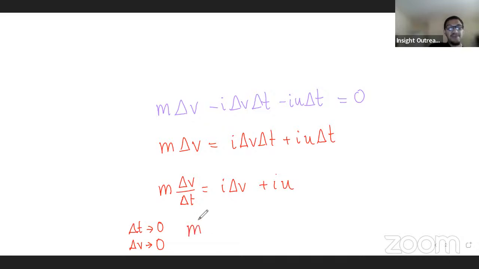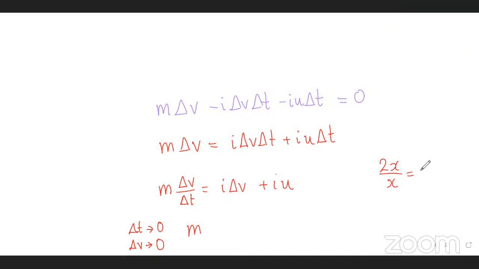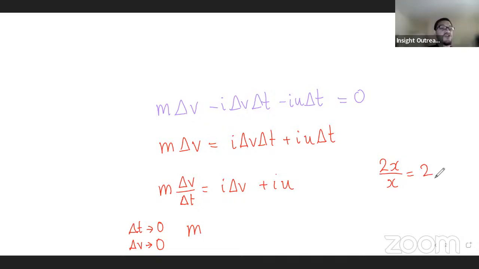And then you get m times delta v over delta t. Does anyone know what delta v over delta t becomes? This is normally where people trip up. It's not 0, but it's absolutely nothing, such a small number it doesn't matter. Are you sure? What about if v was 2x and t was x? What would that approach? 2. So you can't say for sure. It depends on how quickly one or the other goes towards 0. So the definition of this is what you then get as the derivative, dv by dt.